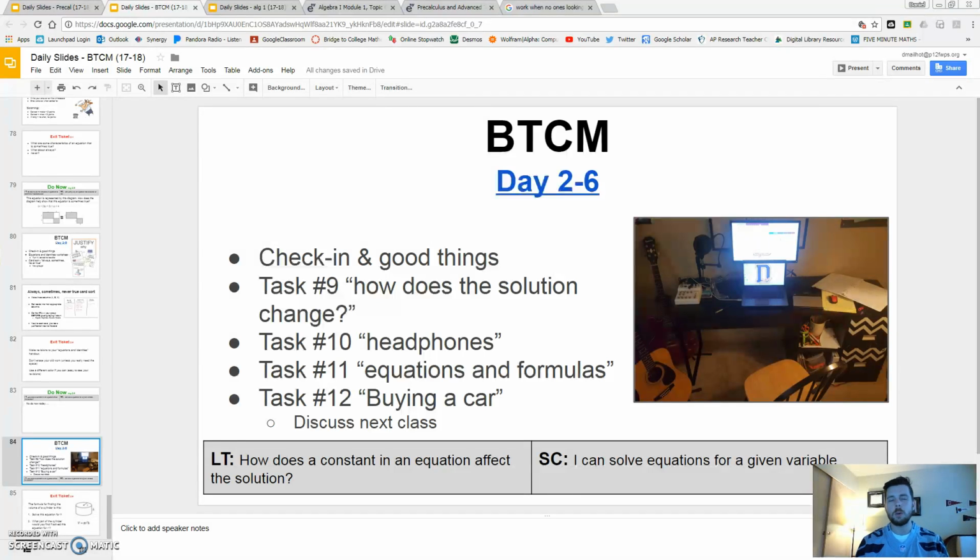We're going to continue our work with Unit 2. We're almost done, but before we get going, number one, you need to do a check-in, so we'll do that in a second. You also need your binders. So, when I tell you to, pause the video, make sure you got your binders, and then do a great check-in with your group. Tell them something good that's going on, all right? Binders, check-in, go ahead.